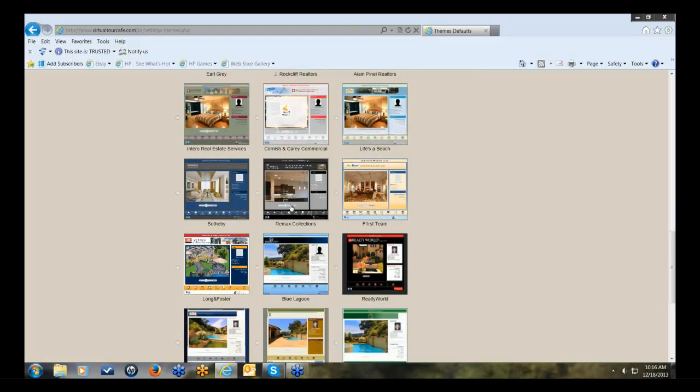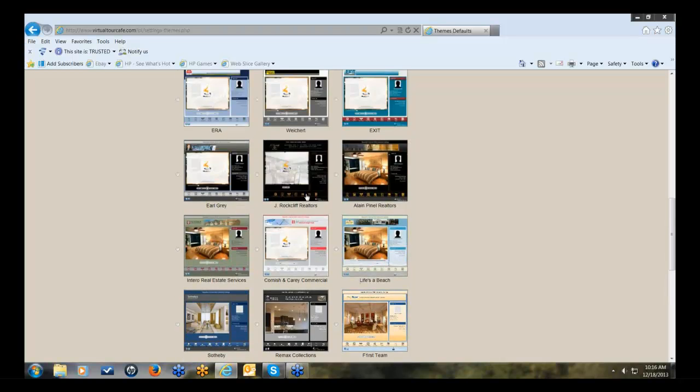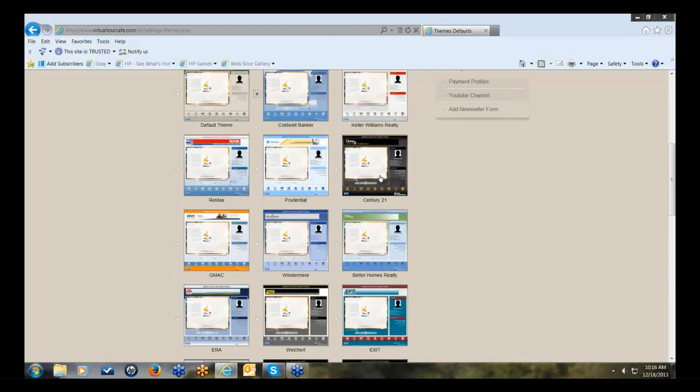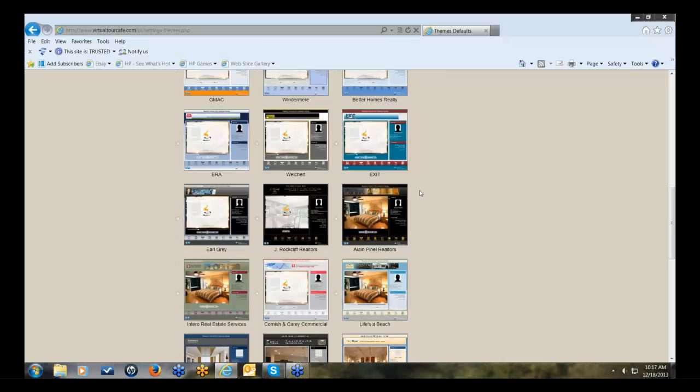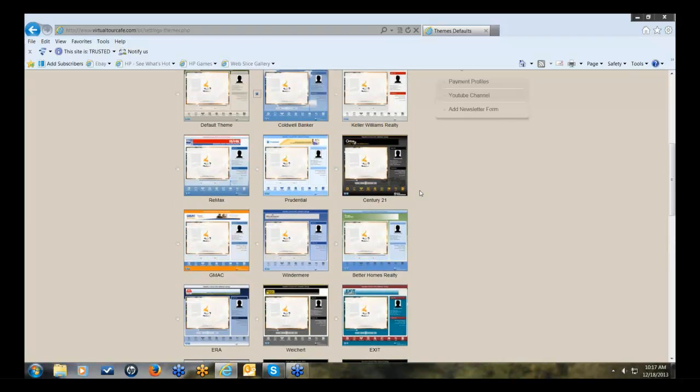So even though you may not be with RE/MAX Collection, you can still use the RE/MAX Collection theme. All it is is a color theme other than two. The two themes that you don't want to use unless you're a member of that brokerage are Century 21 and RE/MAX. These themes, if you look into the theme itself, you'll see the RE/MAX has a RE/MAX balloon there that is part of their branding, and Century 21 has Century 21 branding in the back of that theme as well. So those are the only two out of all of these current 24+ themes that you would not want to use unless you are a member of that brokerage.